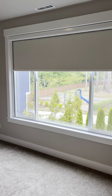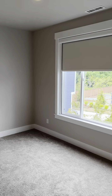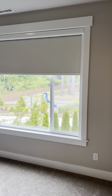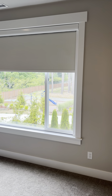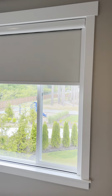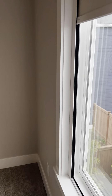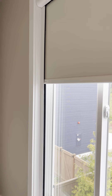Hi, this is Paul with Budget Blinds in Federal Way. I'm in a nice new construction development here, and the owners purchased this home with a media room. They intend on putting some TVs there and wanted to get a fully room-darkening system. So I wanted to highlight a fairly new product we have called LightGuard 360. It's a roller shade product, and as you can see, there are side channels all the way around — pretty much the best product you can get for room darkening without having to do full-on drapery.